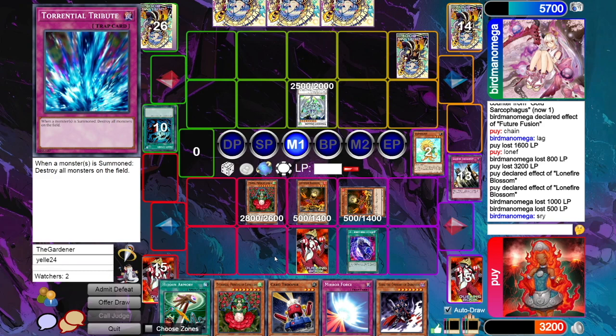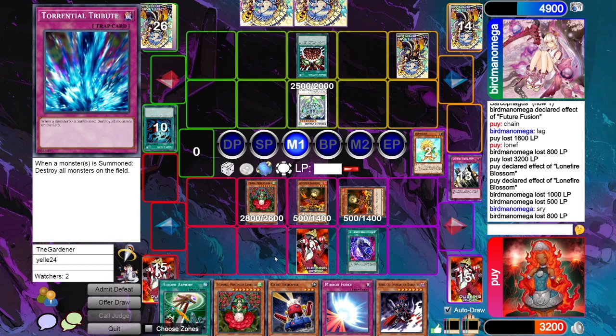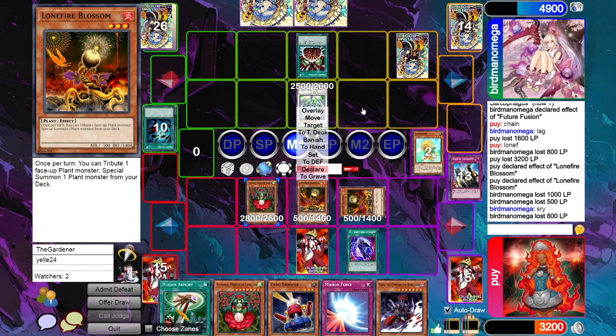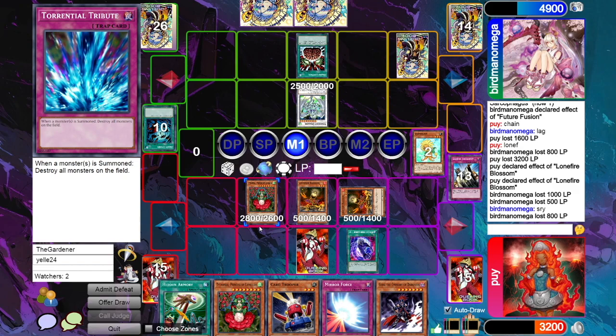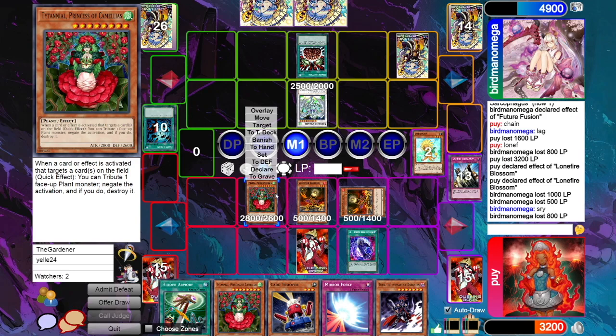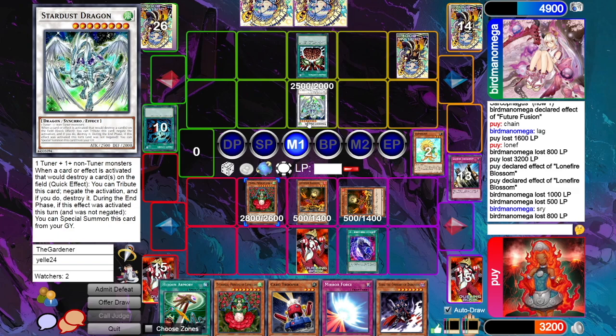No. Brain Cone. Oh. We can negate this, but wait, Stardust can negate our negation. Do I care? Well, it'll destroy our Titanial. So we'll just sack off the... I think we have to anyway. If he chooses to negate it, he loses his Stardust forever. So if we negate this... Yeah. And then he tries to negate our negation, he loses his Stardust forever, and we lose Titanial forever. Because Stardust can't come back with Starlight Road. It wasn't summoned properly. Oh, I did not know that.